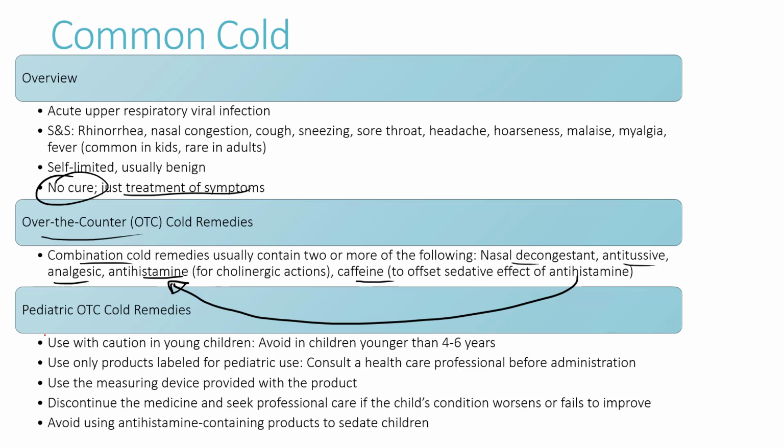If a child has a cold, there are pediatric over-the-counter cold remedies, but again, you have to use them with caution in young children, right? So with young kids, especially kids as young as 6, you need to make sure that you use only pediatric medications, use the measuring device, discontinue medication if the child's condition gets worse or doesn't improve, and avoid using antihistamine containing products to sedate children.